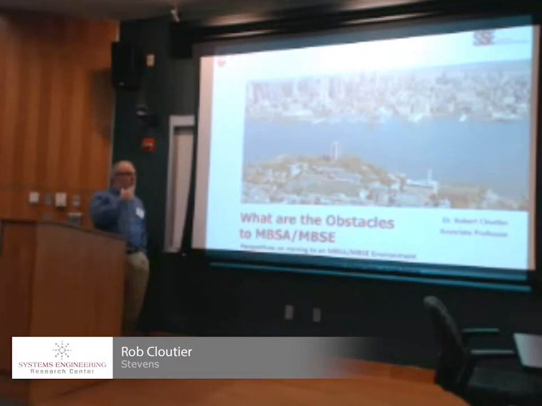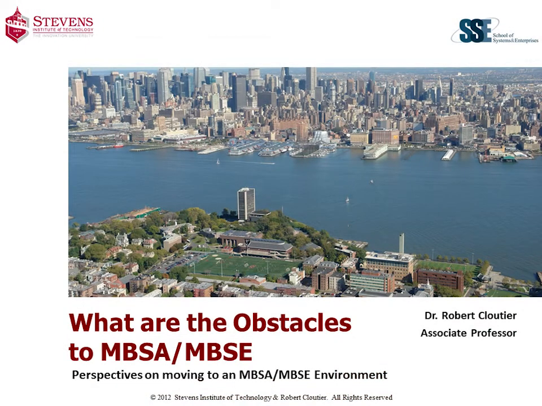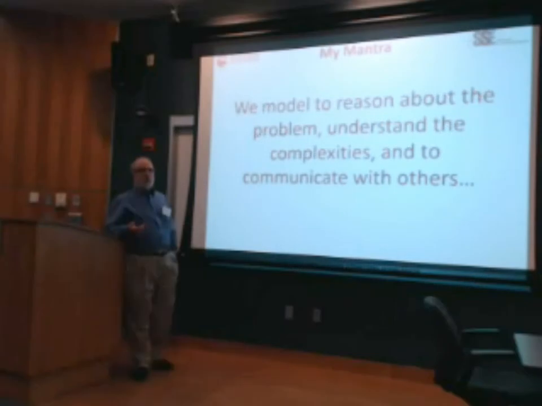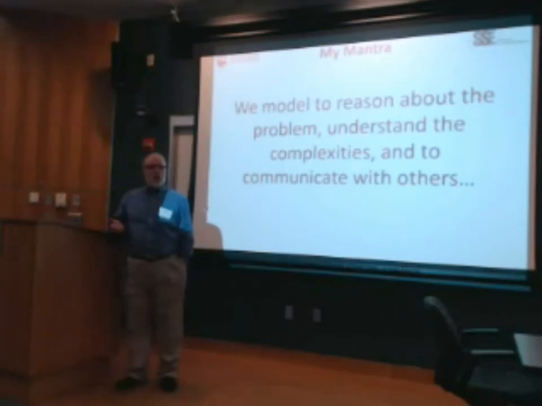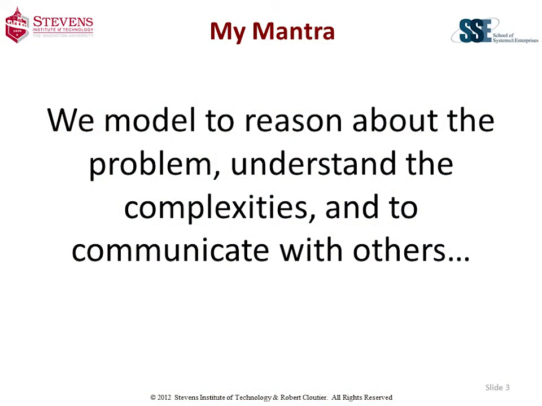What I want to talk about is what I think are the obstacles to getting to this model-based system architecting, model-based system engineering. My mantra when I teach this, I spent 20 years in the industry, worked at Lockheed Martin, worked on the Aegis project to help transition it from a closed system to an open architecture. But tonight, when I teach it now, I say I model or I architect using models to reason about the problem, to understand the complexities, and Jeff, to your point, to communicate with others.